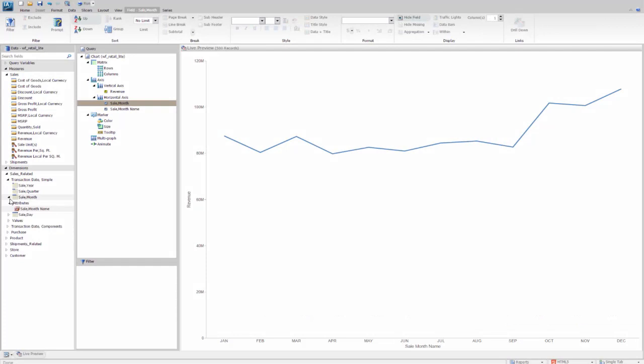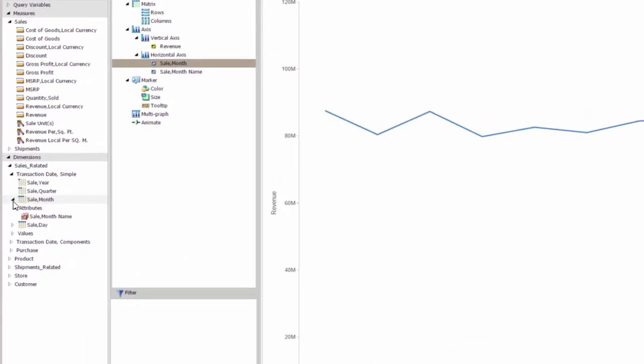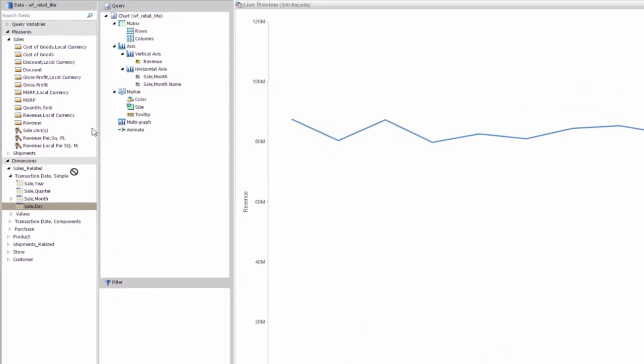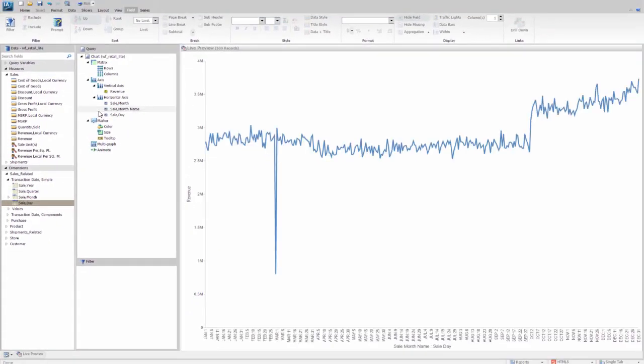The final thing that we want to do is add the day to this axis as well. So we'll go here, we'll find the day, and we'll drag that up onto the same chart, and we'll see that breakdown. There was a day apparently that we were closed or something where we lost a lot there, but we only want to see it year to date for the current year.